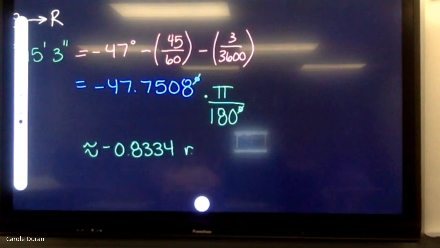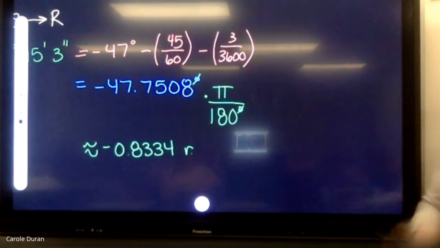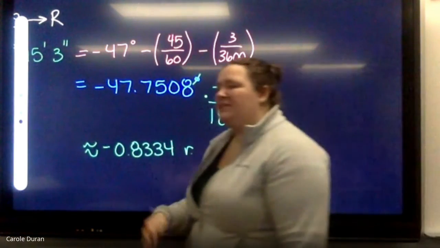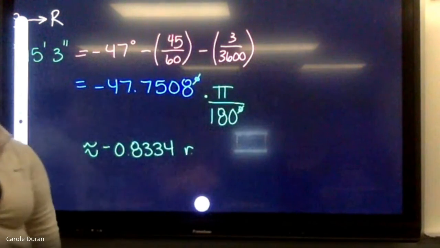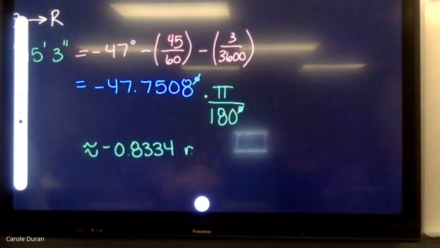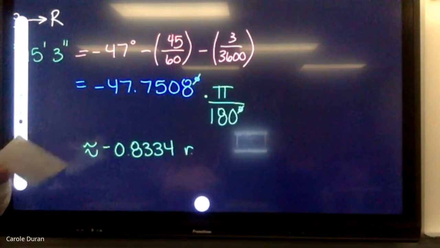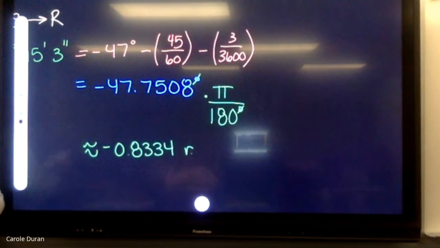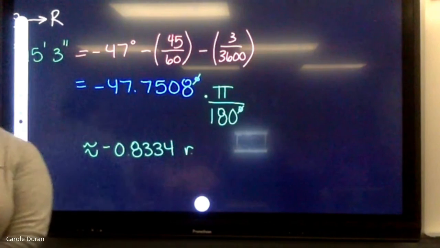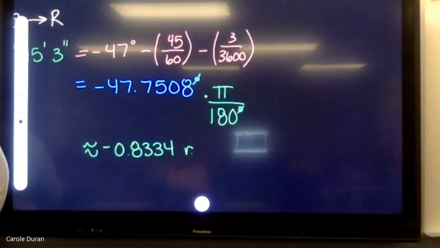So degrees to radians, radians to degrees, minutes, seconds, and degrees, minutes, seconds to degrees, and then to radians. That's most of it. I will say that we're well over halfway at this point, but we're not close enough to finish, and we are definitely not going to finish today. So I might actually stop here and save arc length, sector area, and then linear and angular speed for tomorrow.